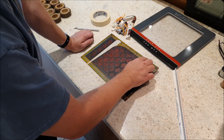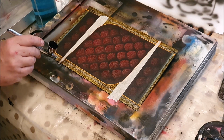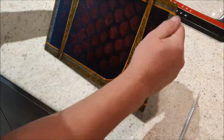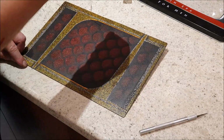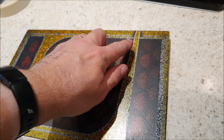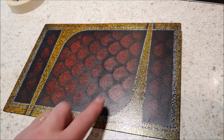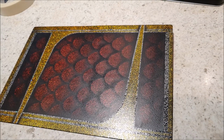Right, then I'm just going to bring in those shadow lines there and there. Right, now it's time to remove all the tape. So there we go, that is the completed panel ready for some clear coat. In actual fact, I've just noticed that these lines go through the shadow where that last bit of tape came off. So I'm going to mask up this again, I think, and just blow a little bit more black on there.